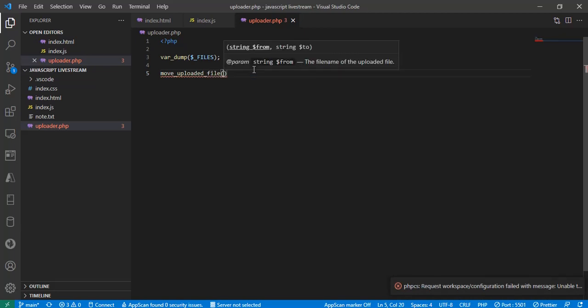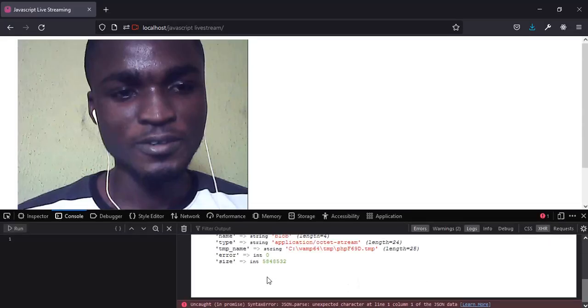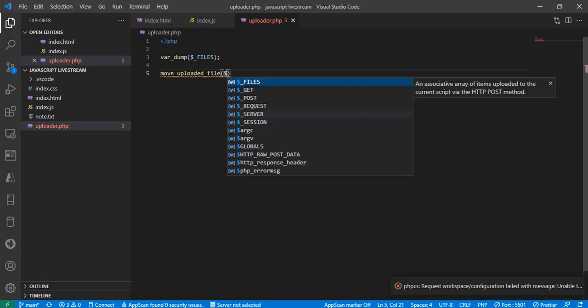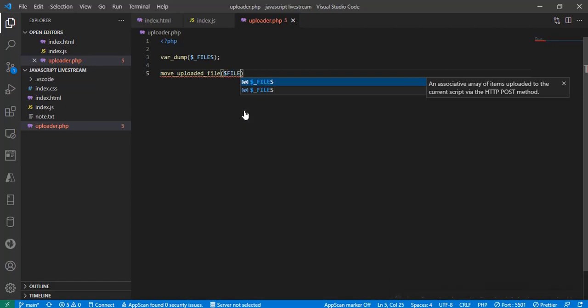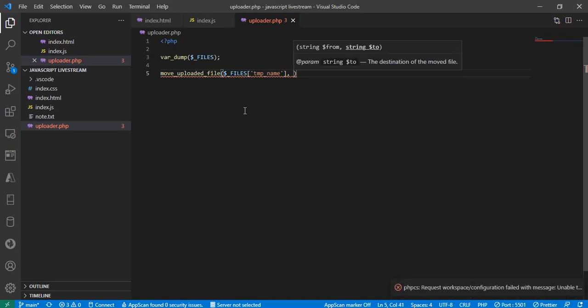Okay, so move_uploaded_file. We are going to be getting, first of all, the temp name. So that's $_FILES temp name, and the name of the file.